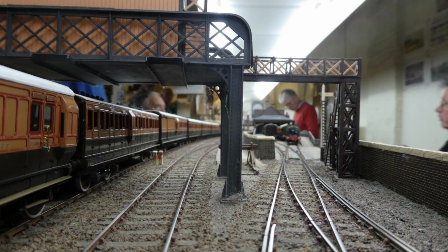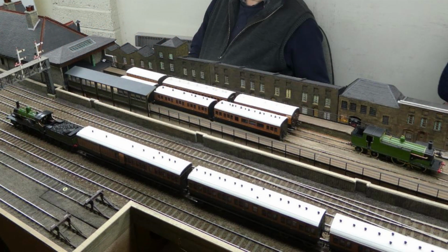The single line access splits into two platforms, one for first class and another for third class, and a head shunt is provided to split trains to suit the platforms. In this aerial shot of the Necropolis station, we have from the left the Necropolis main building, the platforms, and a typical M7 with some six-wheeler coaches which operated the service to Brookwood Cemetery.